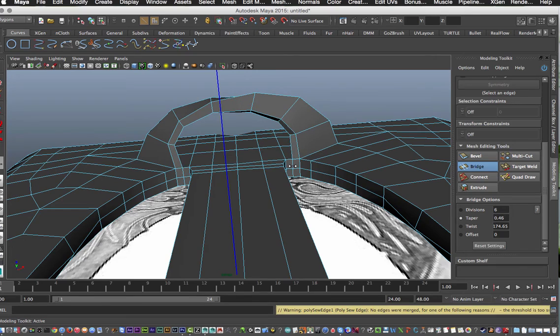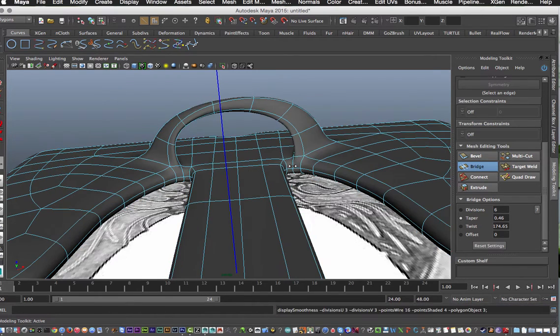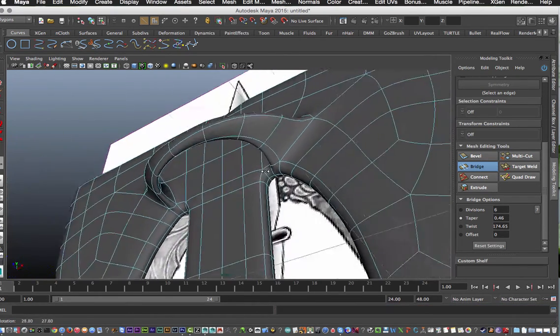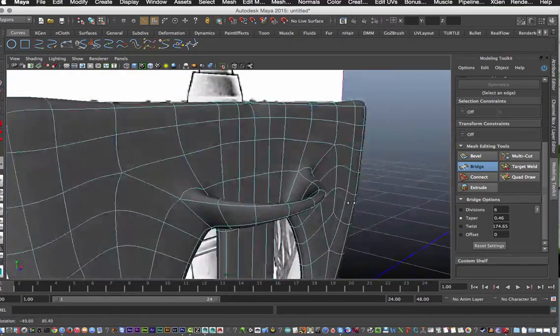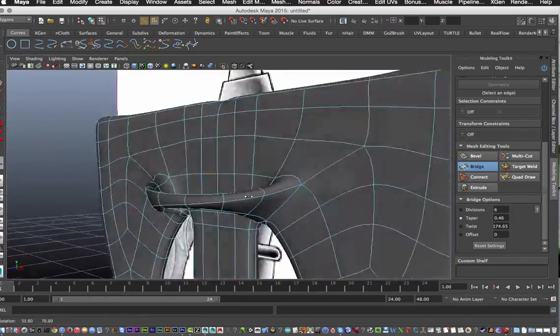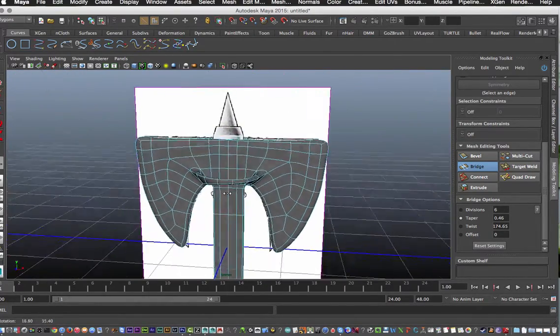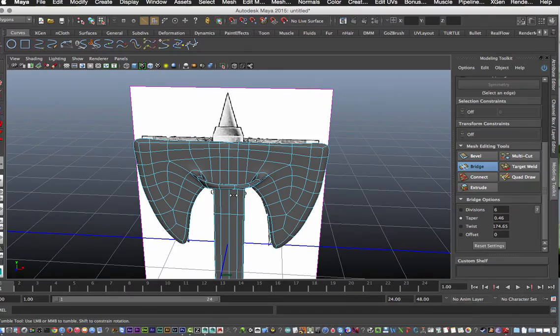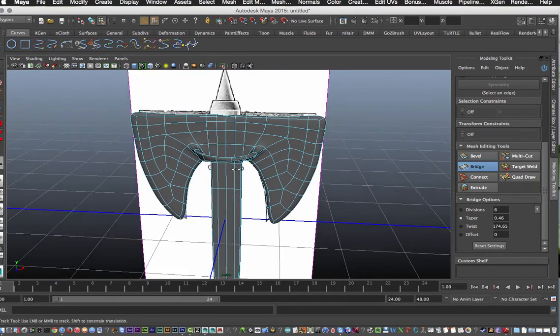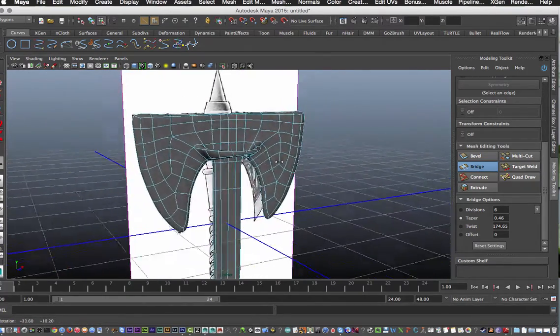Okay, now if I hit our 3 key, you'll see it in smooth mode. Brilliant. There's a little handle for our axe. Okay, so that's an introduction. Now we'll go a little bit further and I'll show you a couple more tools.